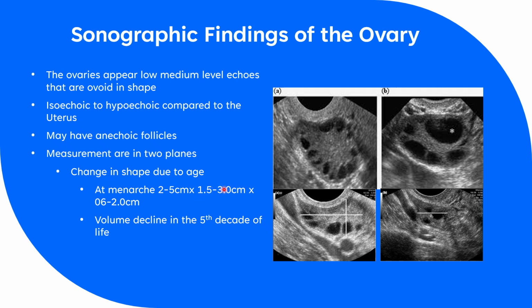the height and for the width, and then 2 to 5 for the length. Knowing that range instead of exact 1.5 is going to do you better than not memorizing it because there's such a range. So remember, if they ask you on your boards, it is a range, but the numbers they give you are always going to be either lower than this by quite a bit or higher than this by quite a bit. So pick the one that is way off left field. And then, as I mentioned earlier, as we age, you don't use it, you lose it. That 5th decade of life, those ovaries kind of shrivel up and go bye-bye.